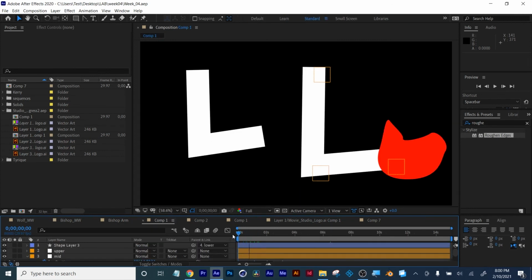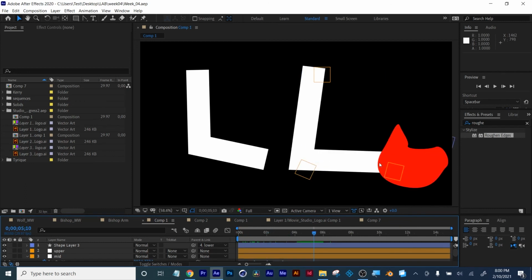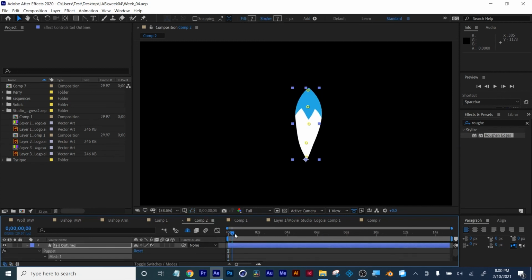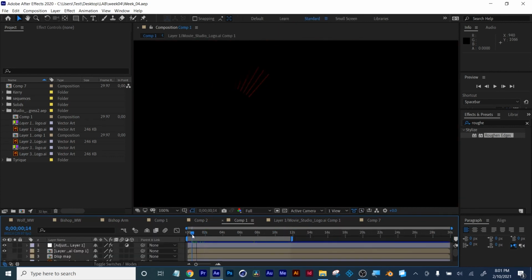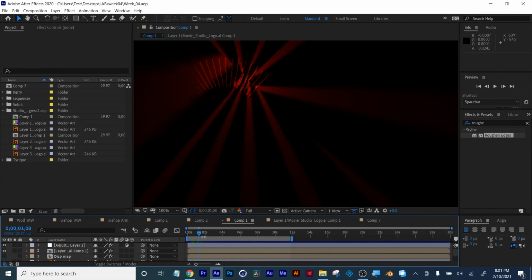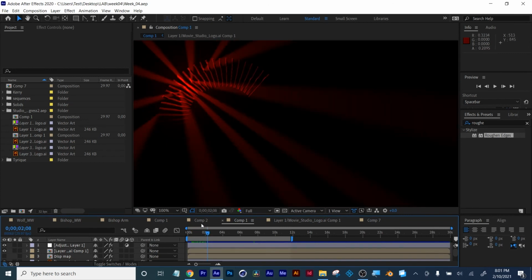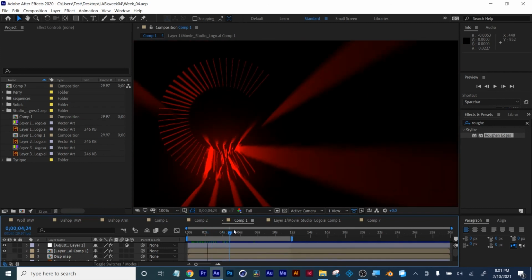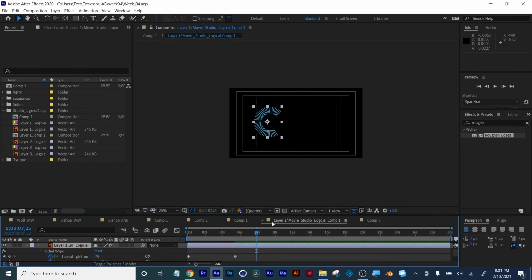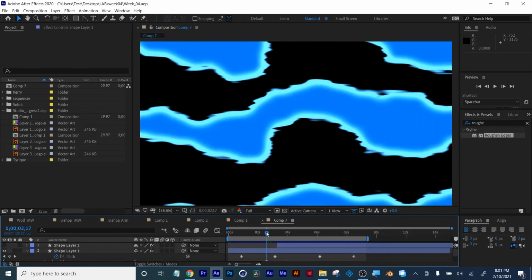And don't forget this new way of moving paths I showed you using Nulls, because then you can parent things to those Nulls and rotate them. And this was just using staggered out puppet pins to get that swish. This one we used a grayscale of our image to drive the displacement map and the glass effect. Push that a little further. And then this was just one of the many, many ways of making watery type of animation. Lots of different ways of getting the results you want. It's all about taking the time, asking the questions, and just moving little by little each week.